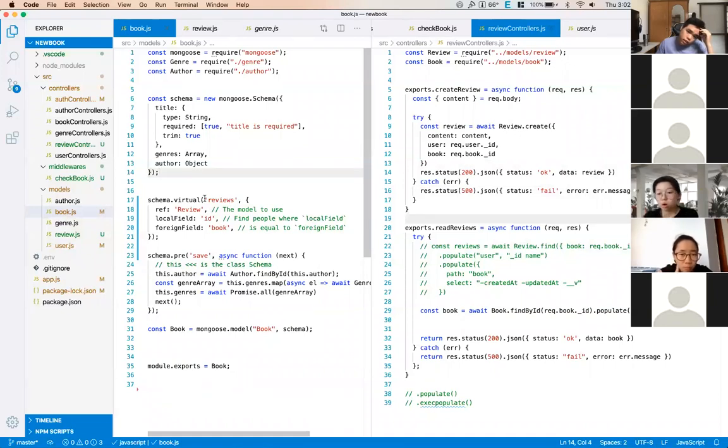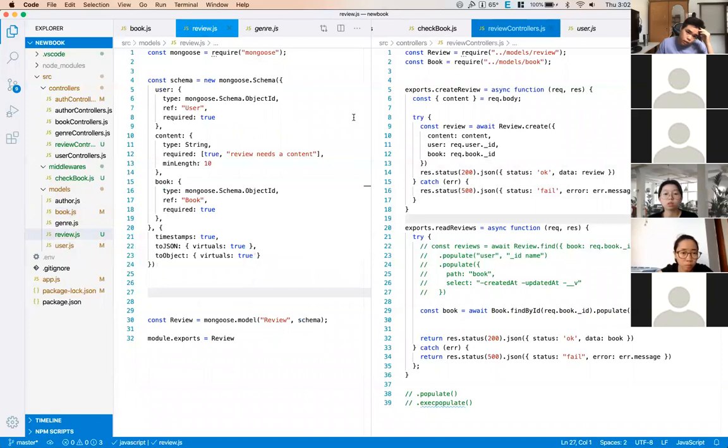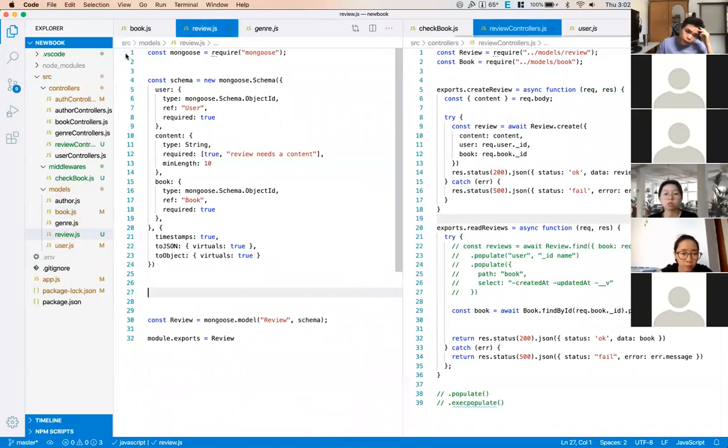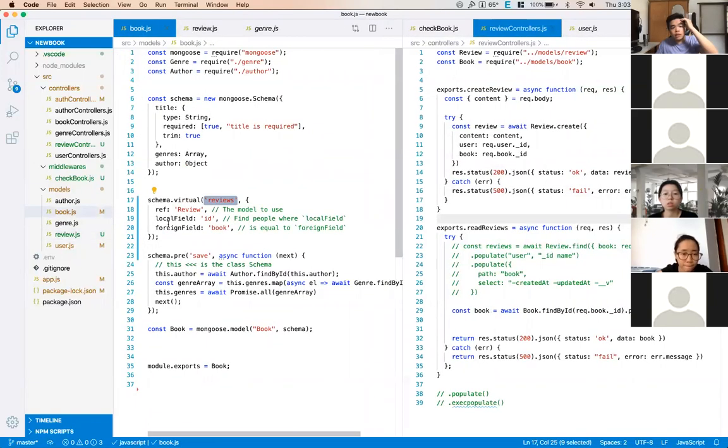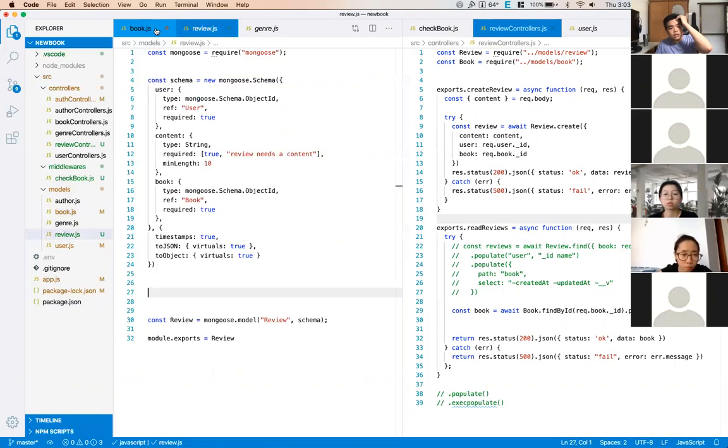The book schema has reviews, and reviews is linked to the review model here. And in this model, we have local field ID. This one has to be ID. And the foreign field is gonna be book.